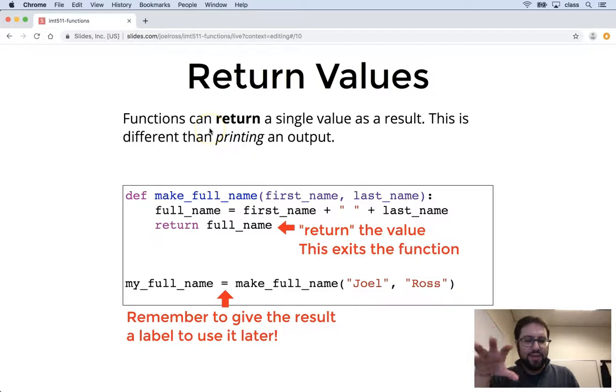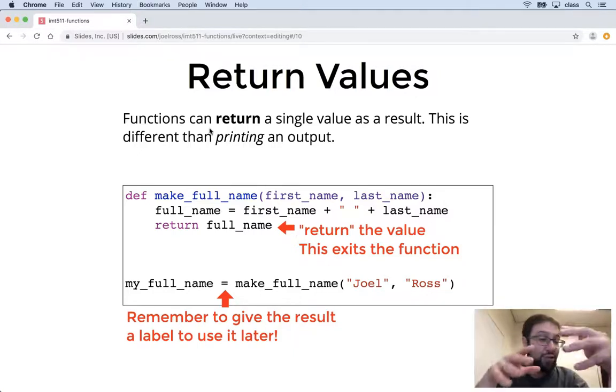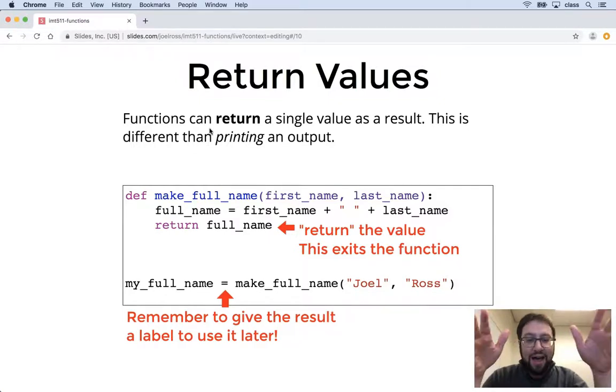The last thing to note about basics for defining functions is that we can specify how a function returns a value as a result. Functions can only return one single value, but we can specify what that value is. Remember how we said that the round function returns the rounded number and the len function returns the length of a string? We can specify what we want a function to return. Returning a value is different from printing, and I'm going to get into that in just a second.